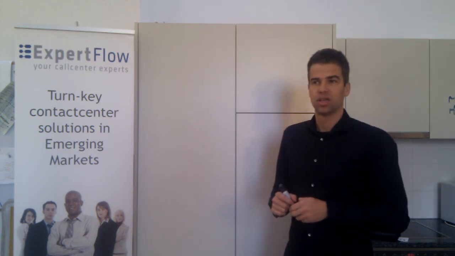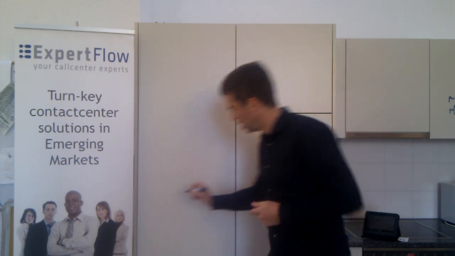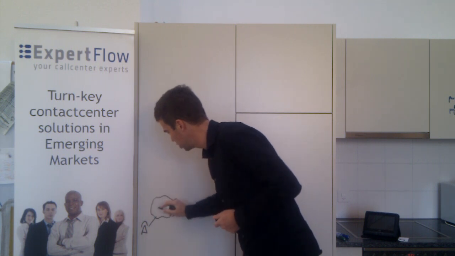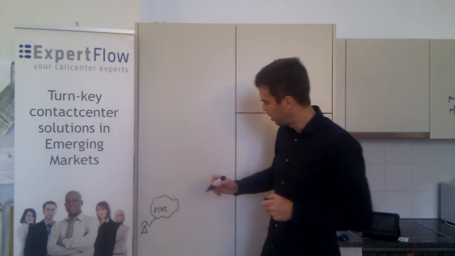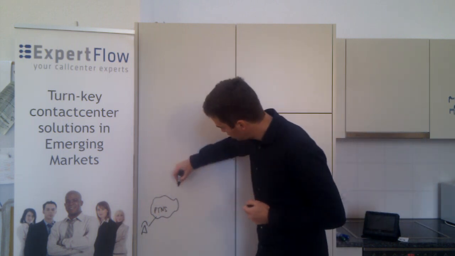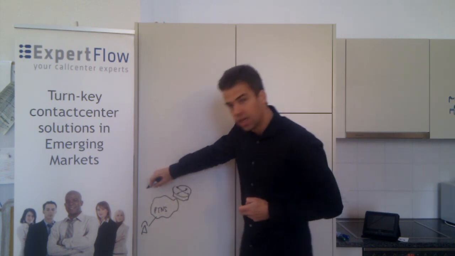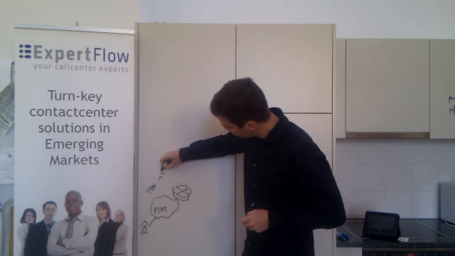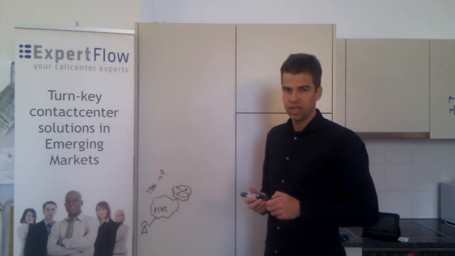Okay, let's start with the basic overview of what happens with the call in a contact center. So a caller calls through a certain number in the public telephony network, PSTN or RNIS in France, and reaches a voice gateway. A voice gateway has two roles. First of all, it transforms TDM, so digital telephony, into IP. So IP telephony. This function is called an ingress voice gateway.